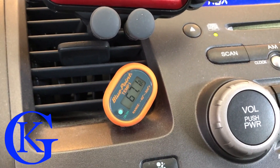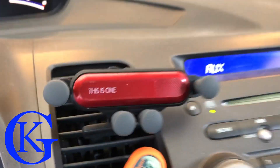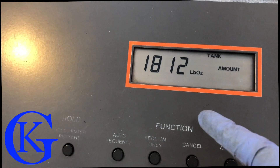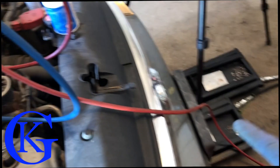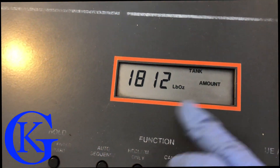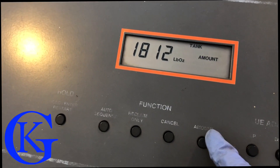Once you're driving and get airflow it'll cool down even more — remember the car is just sitting at idle in a garage. We put four ounces in and need six total, but we probably have close to two ounces already in the lines. So I'll give it just one more ounce and then purge whatever's left in the feed line into the vehicle.